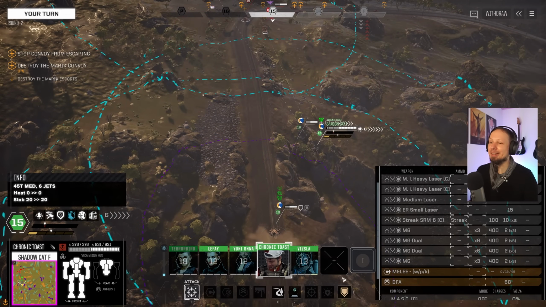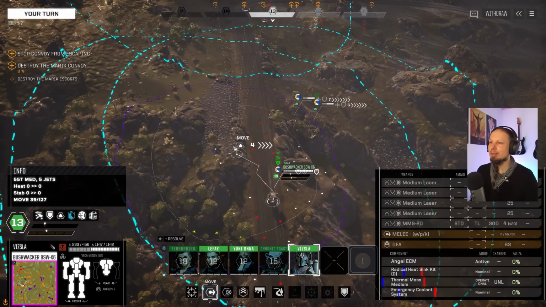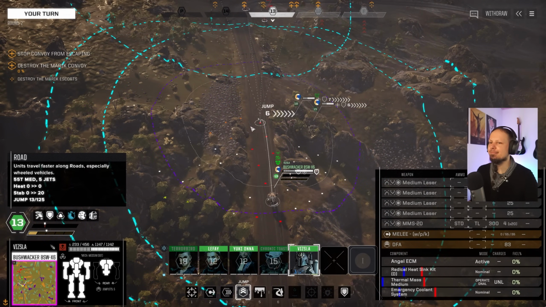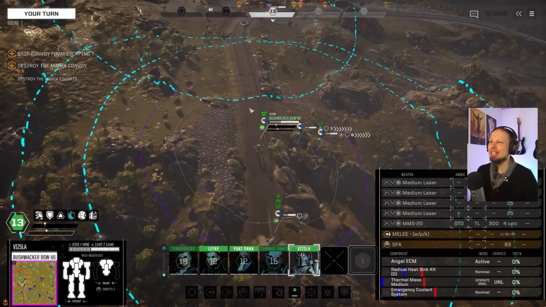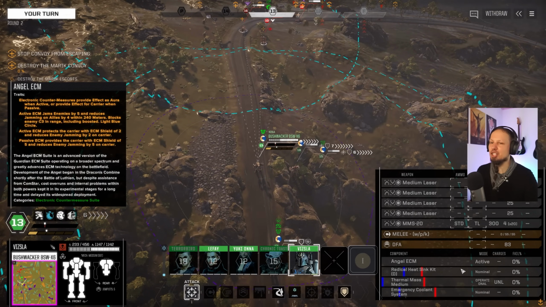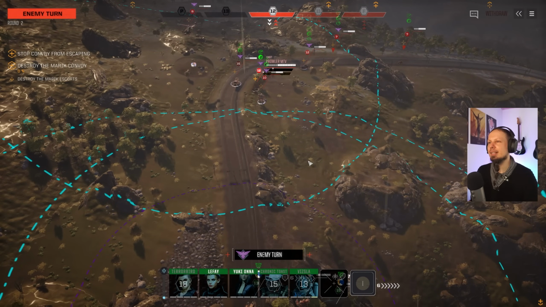I really want the damage reduction, so we go and brace in the forest. You cannot go... Actually? You want to be somewhat close to the enemy, so we go closer here. Thinking about Angel ECM right now, but let's go and brace. It's fine. Here's the Prowler.